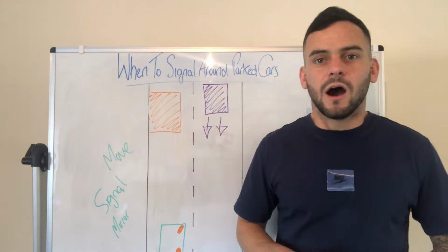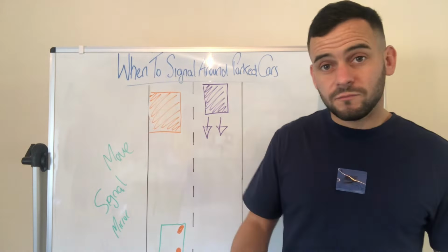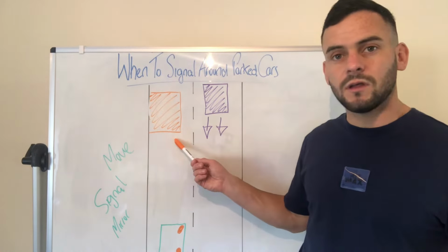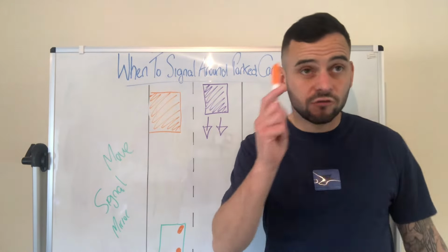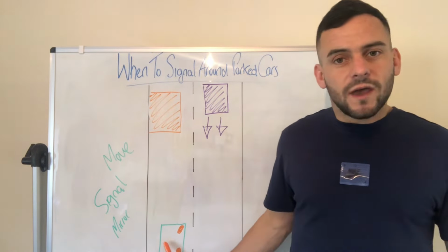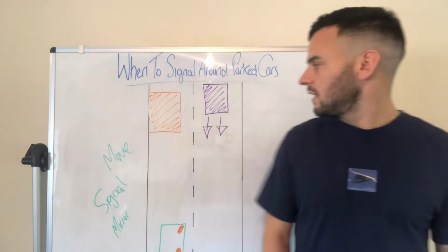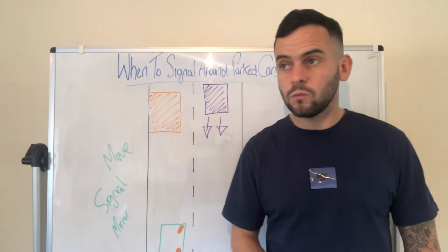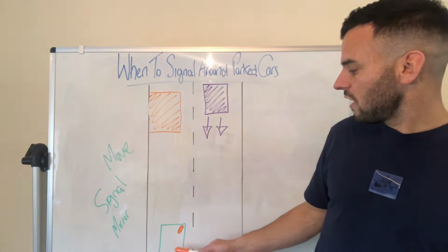Alright, so we're going to talk a little bit about reaction to hazards here as well. So instead of me flying all the way up to the back of this car and stopping, sometimes to let this car pass to overtake, sometimes it's okay for you to say, right, I'm looking up the road, I can see this parked car on the left. It's okay to ease off a little bit earlier here, sort of slow down a little bit, let the purple car go, and once the way ahead is clear, you're looking up ahead, once it's clear, that's when you can mirror, signal, and then gradually come over.